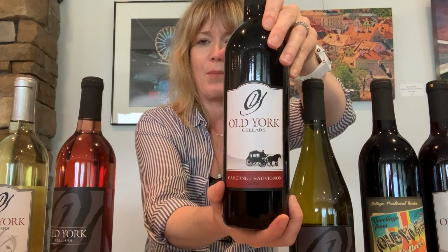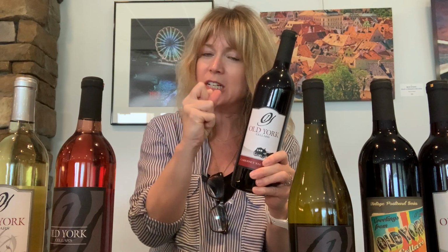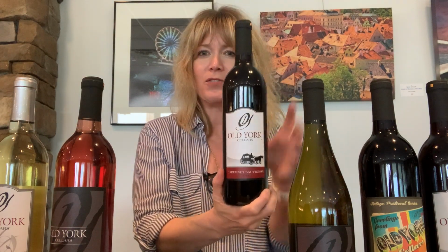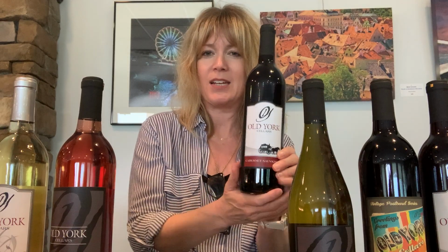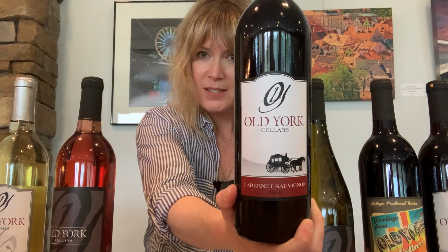Something like that, you're gonna want something that can stand up to all that stuff that's happening. So you're gonna want something like our Cabernet Sauvignon. Again, it's fuller bodied, it's gonna stand up to that prime rib, but it has the tannin and the acid to sort of cut through all that cheese. Is your mouth watering yet? Mine is. So I highly recommend you visit Platform One in Flemington, get yourself one of their prime rib sandwiches and a bottle of Cabernet Sauvignon.